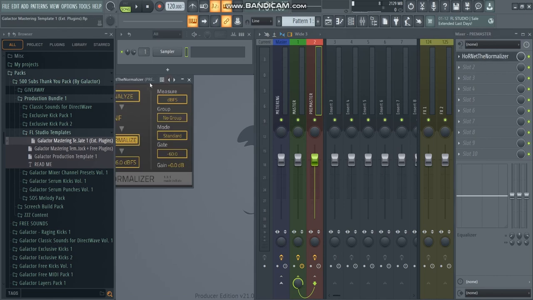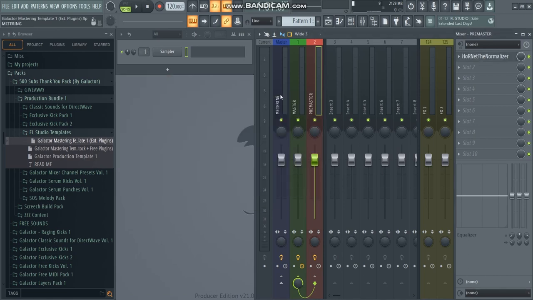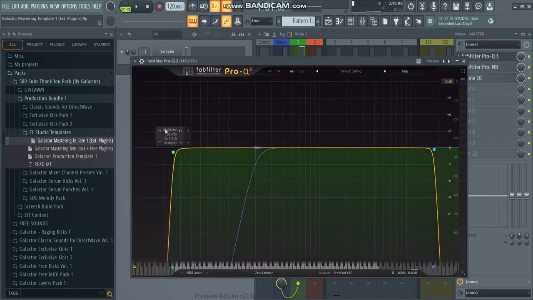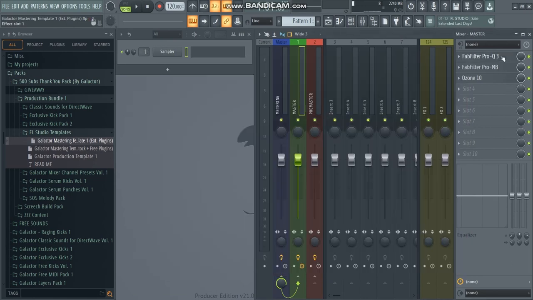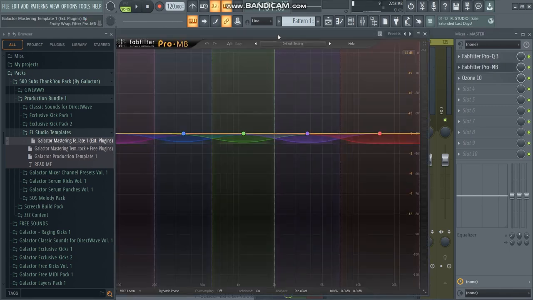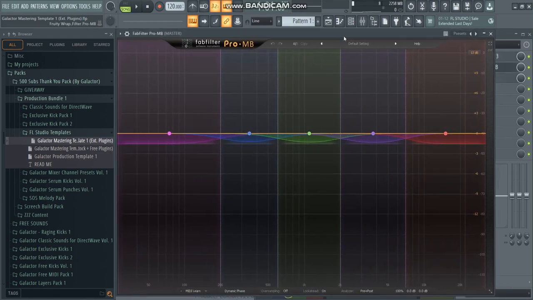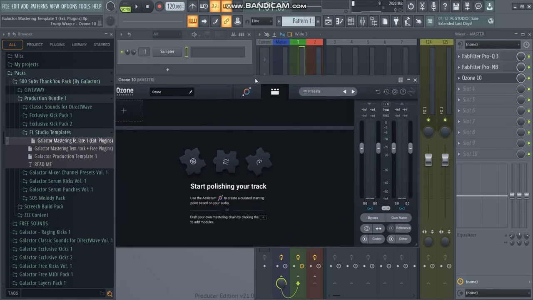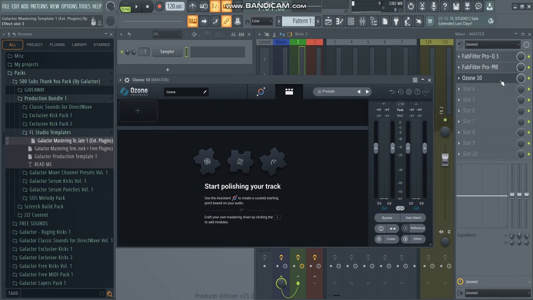Right now I loaded up the Hornet normalizer for that. That then goes through the master channel, where I have an EQ, the Pro Q3, loaded up with a low cut at 25 Hz and a high cut at 18,000 Hz, and a low cut on the sides only at 200 Hz. Then a multiband compression to make sure that the frequency curves are a little bit more flattened out when going into the zone. And here I didn't do any changes yet. You have to make those yourself.